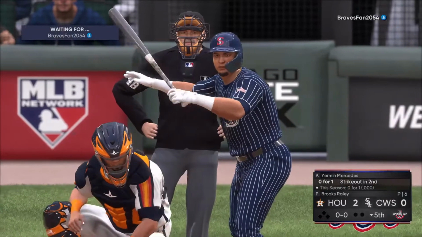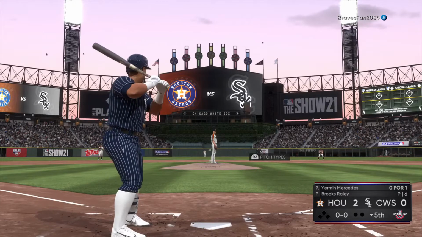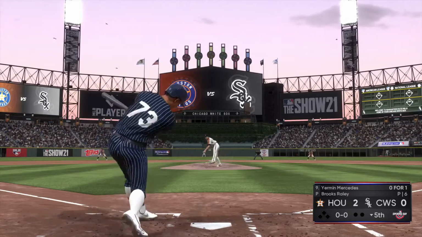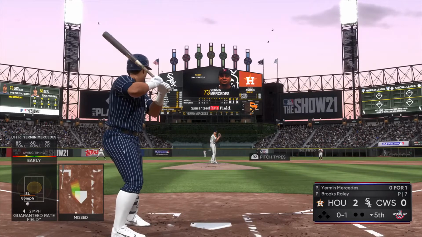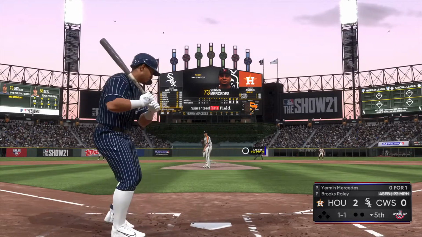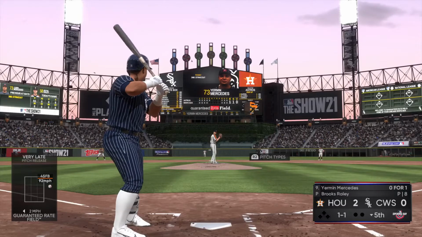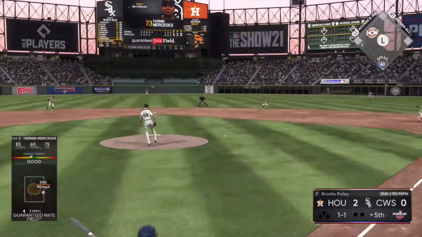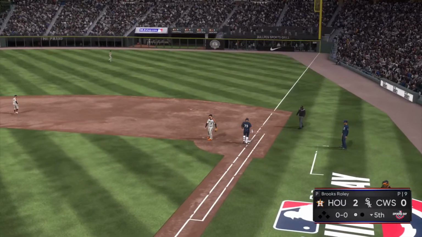Now to the plate, Yerman Mercedes. He's 0 for 1 thus far. For the White Sox, the designated hitter, Yerman Mercedes. He's set, and the pitch. Swing and a miss, and he's behind 0-1. Fastball well outside. Sent on the ground out to second. Altuve fields it cleanly, and the throw to first is in time. 1 gone.